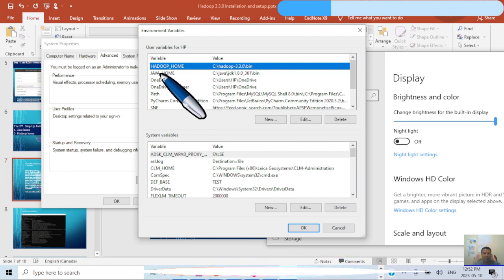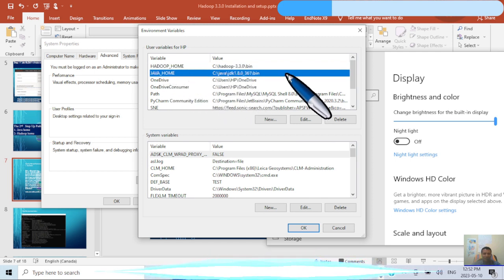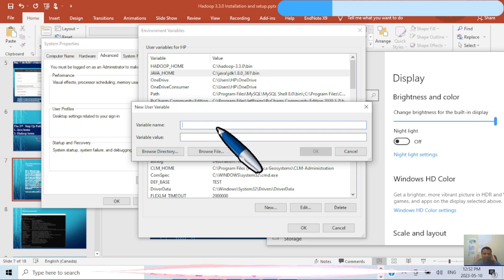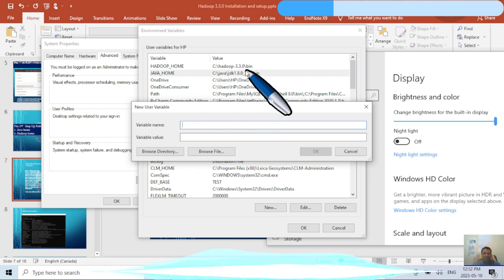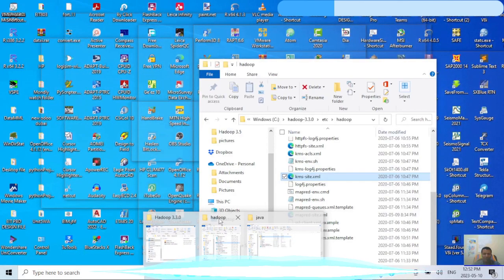The first thing we have to do at this point is create this one. I already opened it, JAVA_HOME. But for you, just click New, write JAVA_HOME. Then the variable value will be the Java JDK bin folder. Where is it? Let me show you.